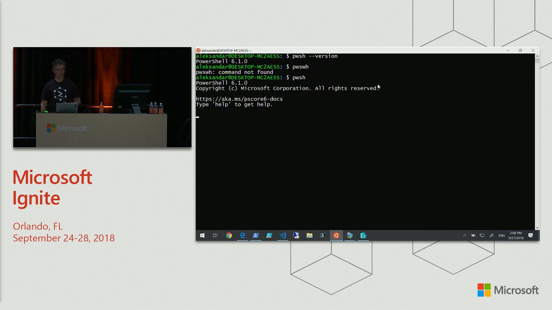Then you just start it, and now you are in a PowerShell Core shell inside of your Ubuntu Windows Subsystem for Linux distribution, and you work in it, right? So you now have a complete experience like you are running this on a Linux box, but you are actually on Windows 10. Isn't that cool? Really, really slick.